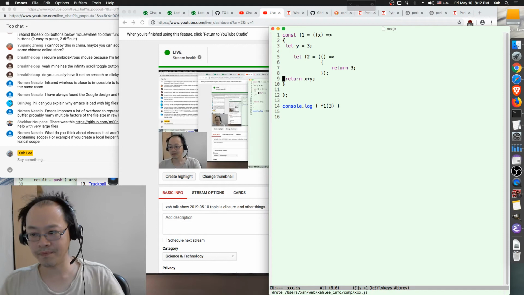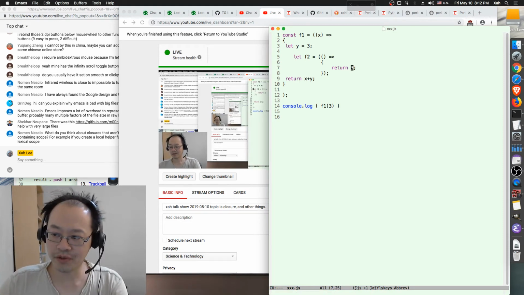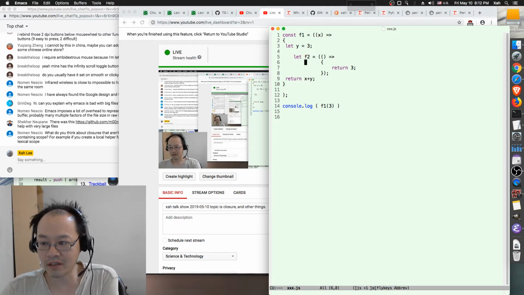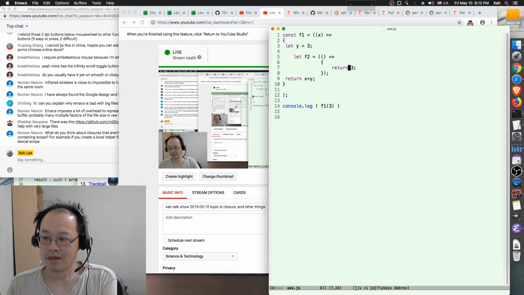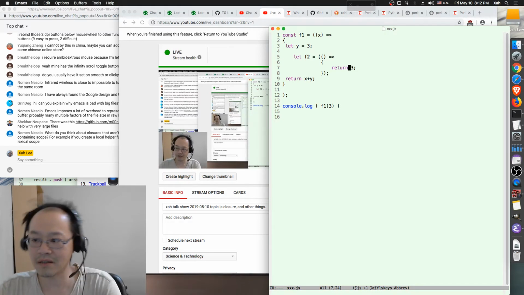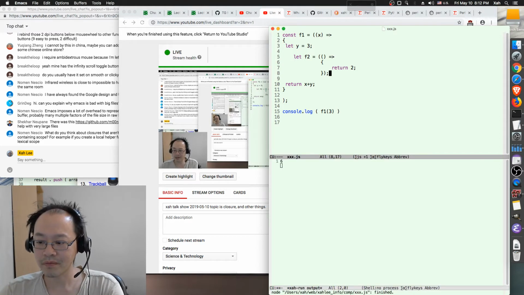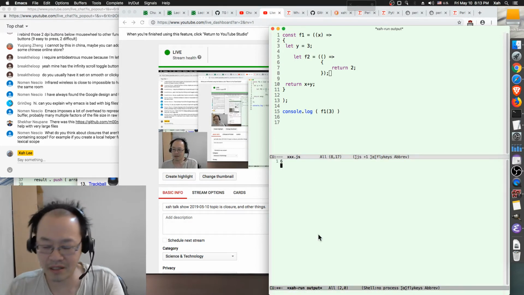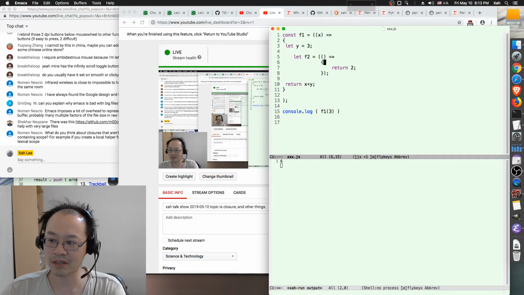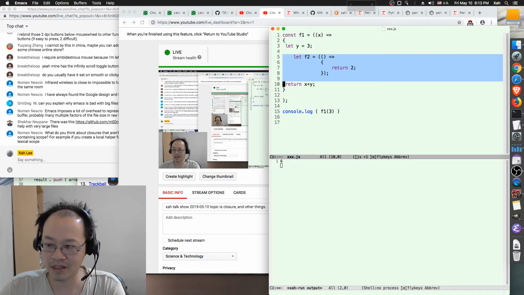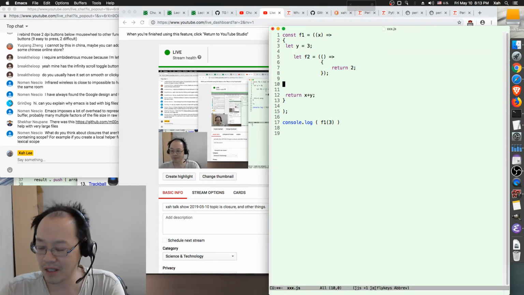So we define a function f2 inside this f1 function, and this f2 function takes no arguments, and it returns, let's say, 2. Now let's run it. It returns 6. That's still good, because nothing changed. We defined the inner function, but we didn't call it or anything, so it's still so far so good.